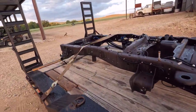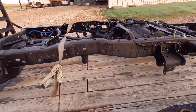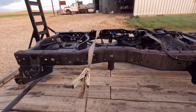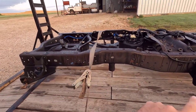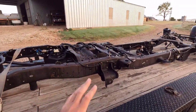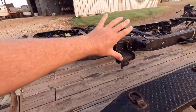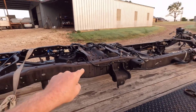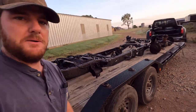We're pretty far from that stage still. It doesn't have both springs — I have one spring but we're missing the other one, and these are longer than my 05-to-07 springs. I want to get it mocked up before I know what size Deaver leaf springs to order, because you can get them in two and a half or four and a half inch lift and I don't know what height I want yet. I don't want it too high, I want it just perfect. I also don't have a front axle yet. So I need to get all that stuff and get this thing in the shop and get that cab mounted on there.